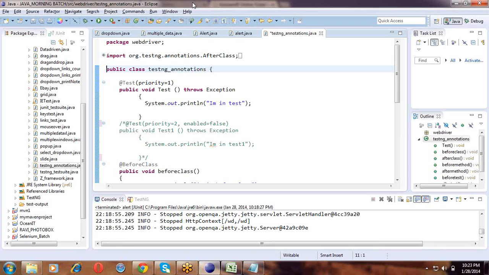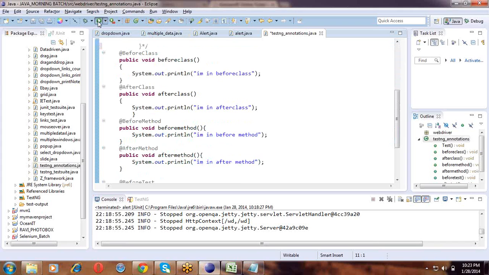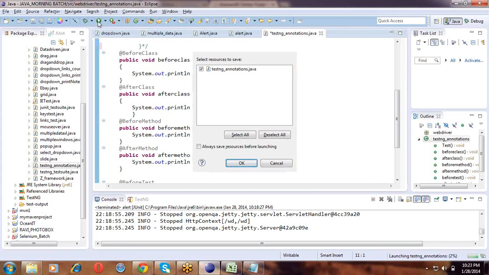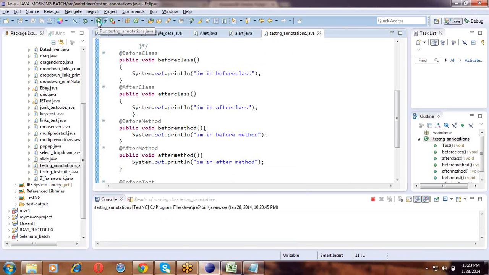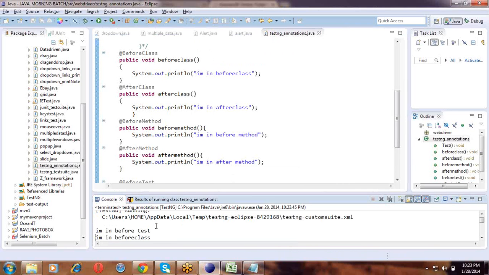Okay, so I've given @Test, and inside that method I've given the annotations before class and after class, and for everything I'm using the same thing. So when I run it, it will show us the priorities of what will be run.